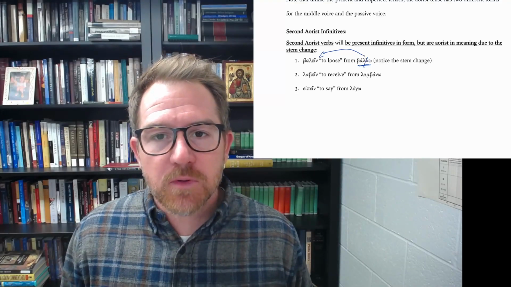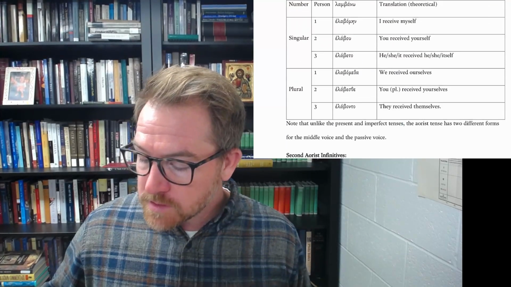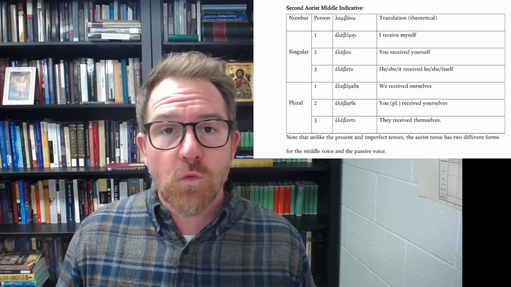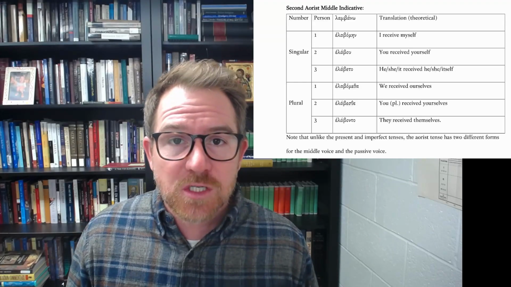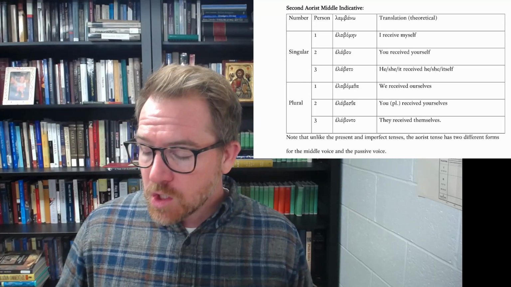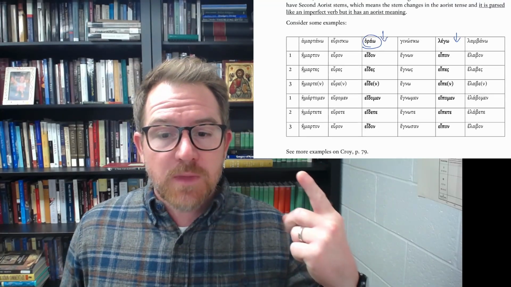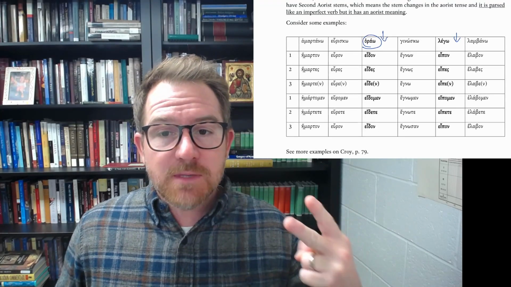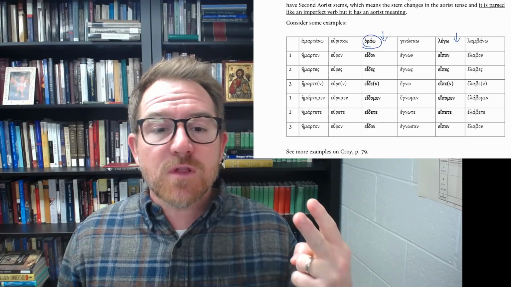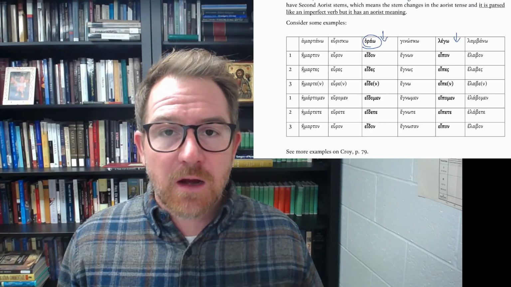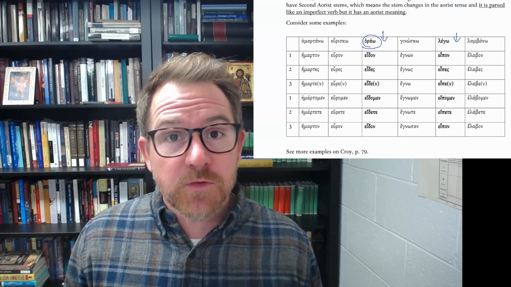So this is an example of how the second aorist works. Again, these are irregular forms. Grammatically, there's no difference between the second aorist and the aorist in terms of what the verb is doing: simple past action, snapshot. But you have to be ready to notice, first of all, the stem change, and then recognize, oh, the stem has changed. I'm not looking at an imperfect, even though it looks imperfect in the ending. It's a second aorist. We'll look at some specific examples of these in a moment.